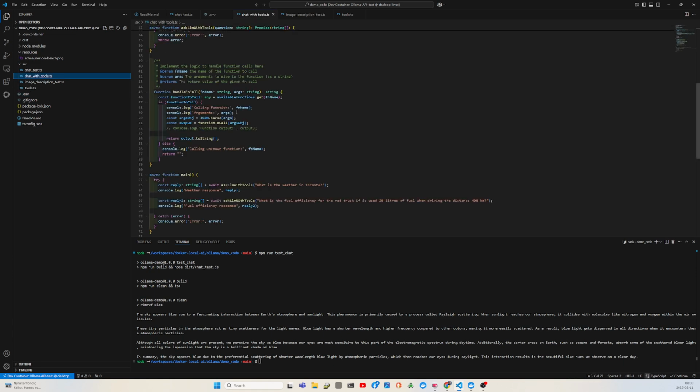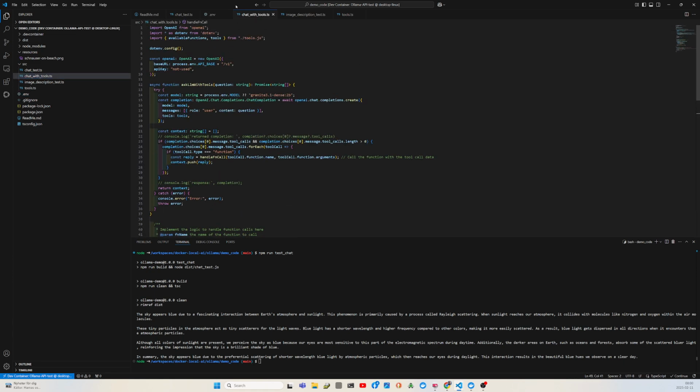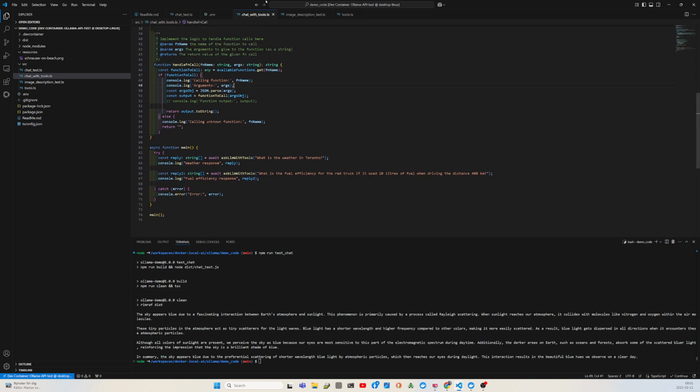We then have another one, which is chat with tools. Here we also call the LLM to ask it a question. And the actual two questions is what's the weather in Toronto, and what's the fuel efficiency for the red truck if it uses 20 liters of fuel and driving in the distance 400 kilometers.